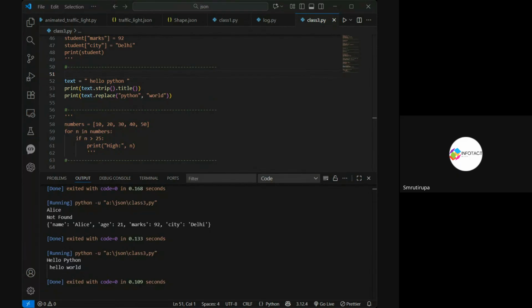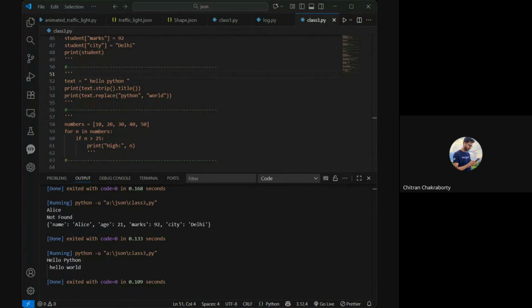Then title, what it does, it changes the first letter to uppercase. And what does capitalize do? Any idea? What does dot capitalize do? It only changes... No. I know you guys would be answering that, convert all the letters to capital case.